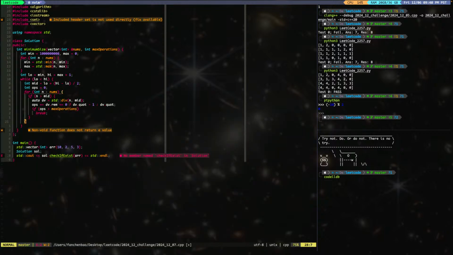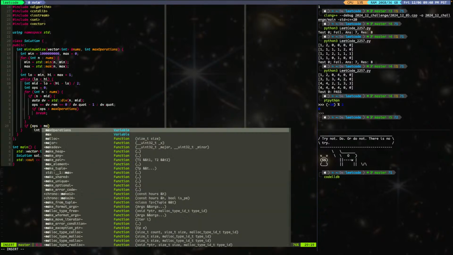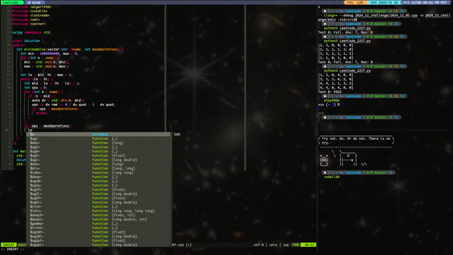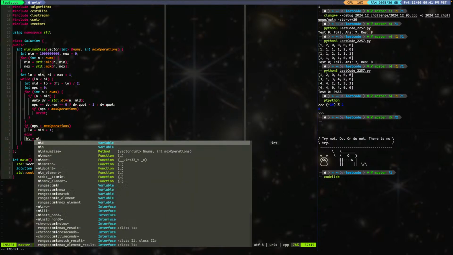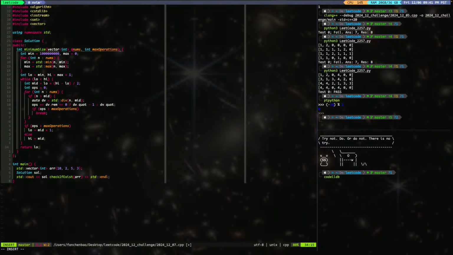Once we're done, if operation is larger than max operations, then too much, so we reduce: low shall equal to mid plus 1. Else high equal to mid. Once we're done, we're going to return low.